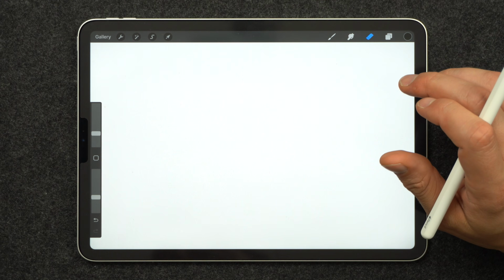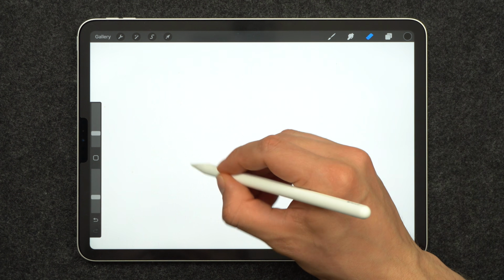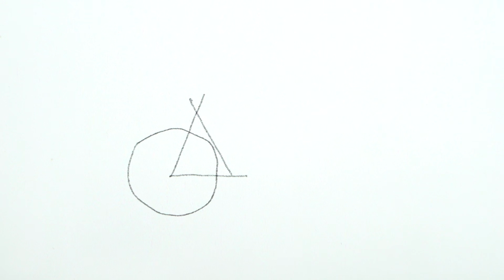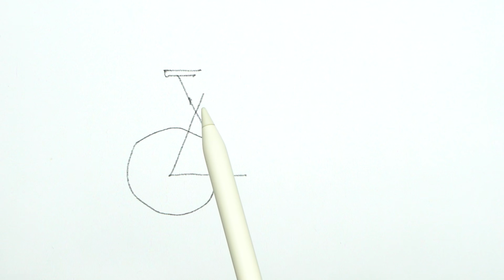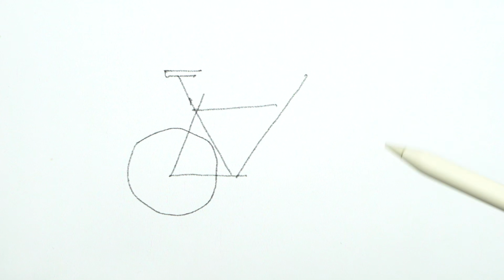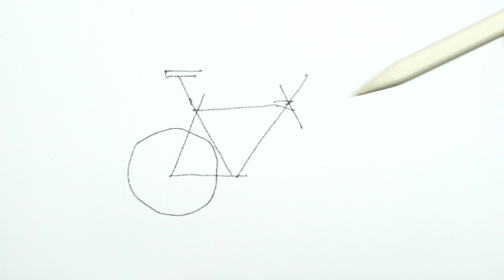Next up we have bicycles, but I always only do them sideways, and I'll start with drawing the back wheel. Once I have the back wheel, I'll draw a line from the center of that wheel towards the right side, and then draw a little triangle like so, which would be the back of the wheel, but also my seat. It will be projected up the frame, and then another line going from the center point upwards, and where the frame meets the line that goes upwards, we have another line for the fork.